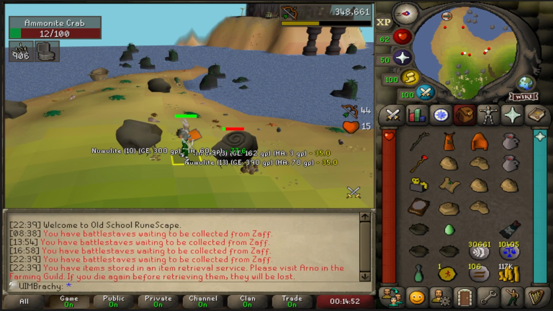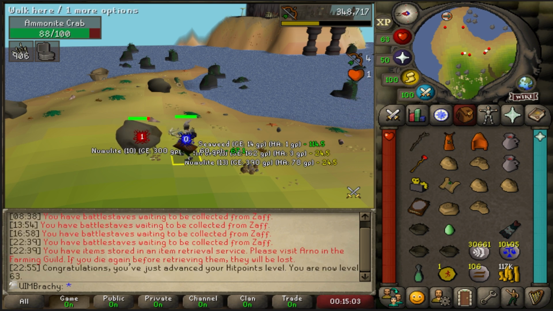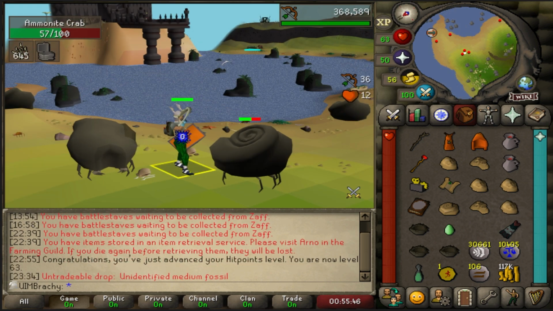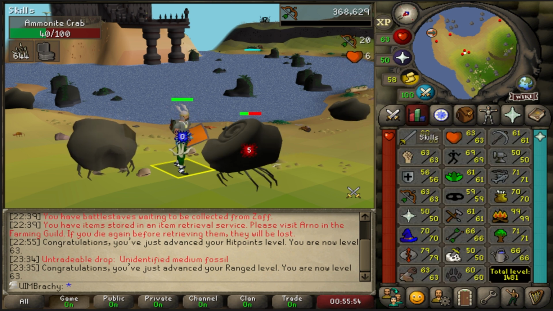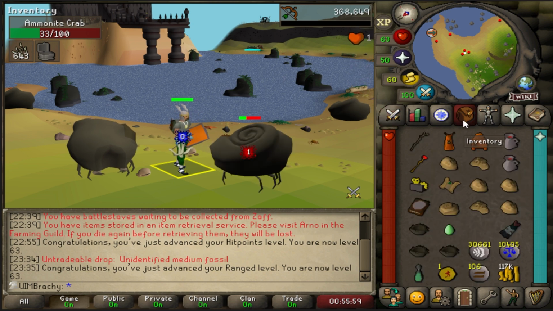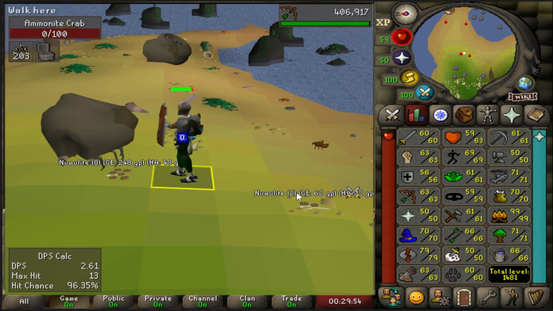I am well aware that I look like an absolute champion in this gear, but honestly I can't be bothered getting a green d'hide top just to throw it away. And there's a hit points level, 63. And any minute now we'll be getting another range level. And that's 63 range. Pretty close to another combat level, but it's not going to come from range. And with just over 200 bolts remaining, this will probably be the last level.